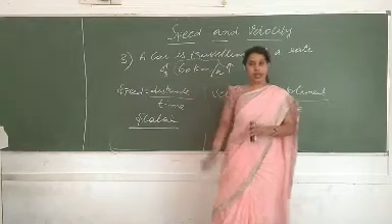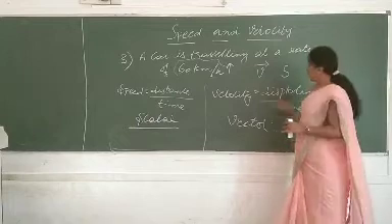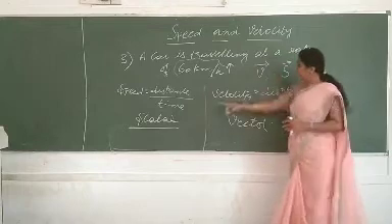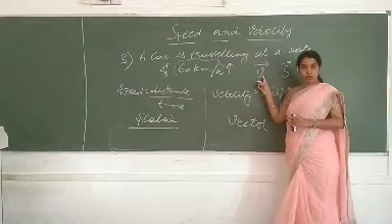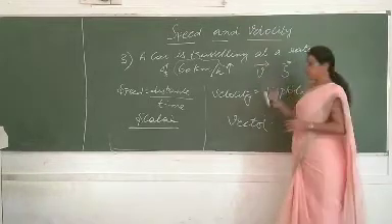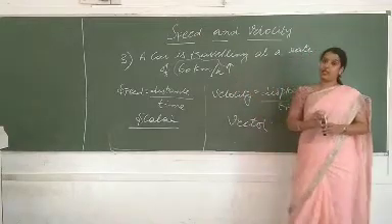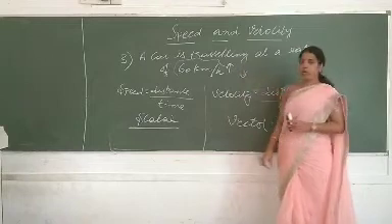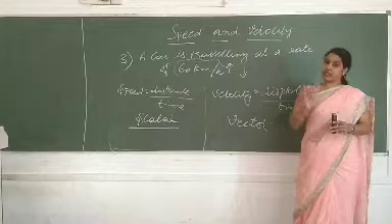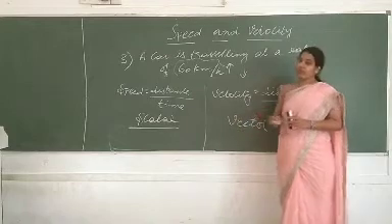Displacement is a vector quantity. Usually displacement is represented by the letter S. So in the place of S, if I write the arrow mark, it is clear that it's a vector quantity. Again velocity represents a vector quantity, so if I write an arrowhead on top, it is understood that velocity is a vector quantity. Just like this, in the examples, if I place an arrow mark, either upward or downward, then it also indicates a vector quantity. So it cannot come under the category of speed, it has to come under the category of velocity.